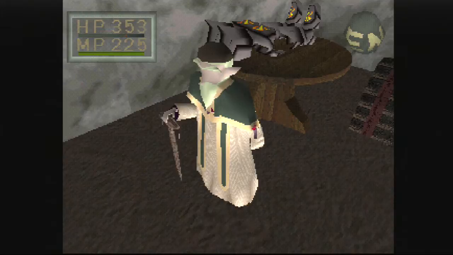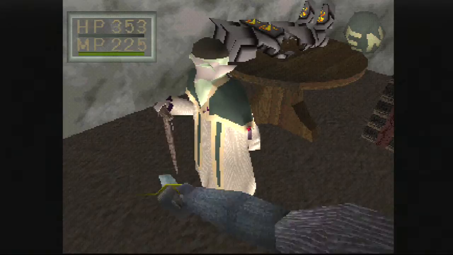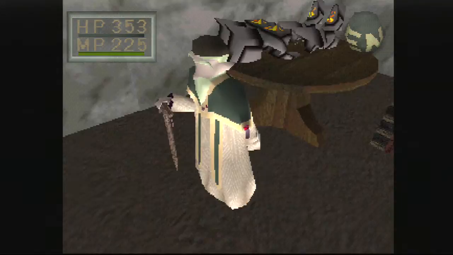I'm going to fit in here, I swear. One nudge at a time. Okay. See, I'm slowly making progress into this area. Let's do it. We can make it. Let's see if he has anything new to say to me now that I'm hurting him.